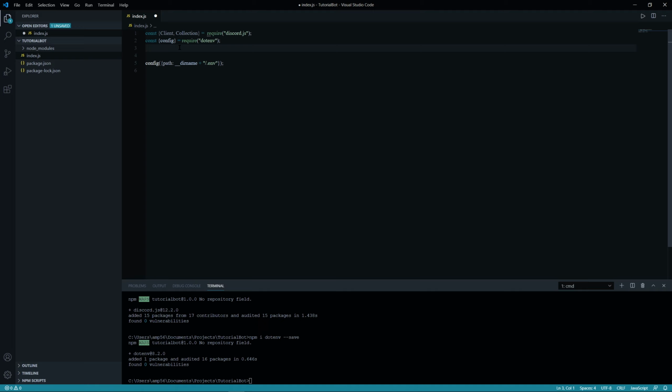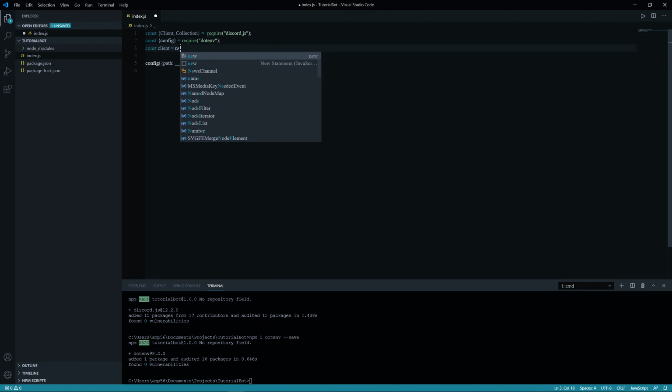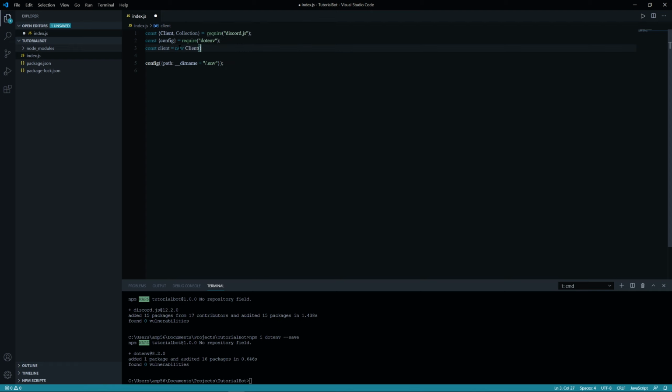Next, so we defined our .env file. Now we want to define our client that we're actually going to be using for making our bot. So const client equals new Client. And this is going to be a little different from other series. I will be following along pretty similarly to other series, and I will give credit where credit is due, but I am going to be making a lot of changes, and this is one of the big changes I will be making. We're going to be including partials.